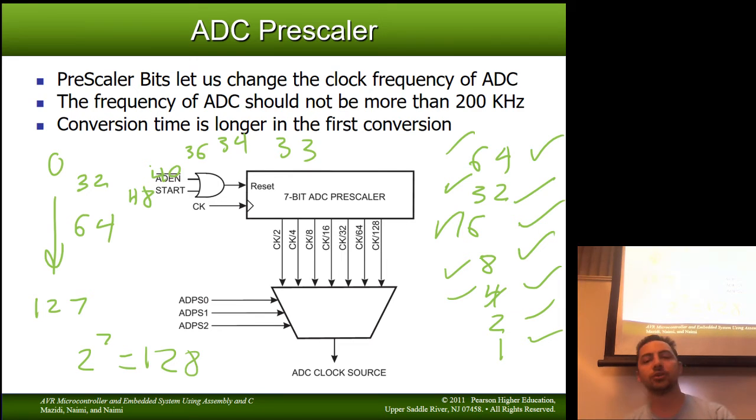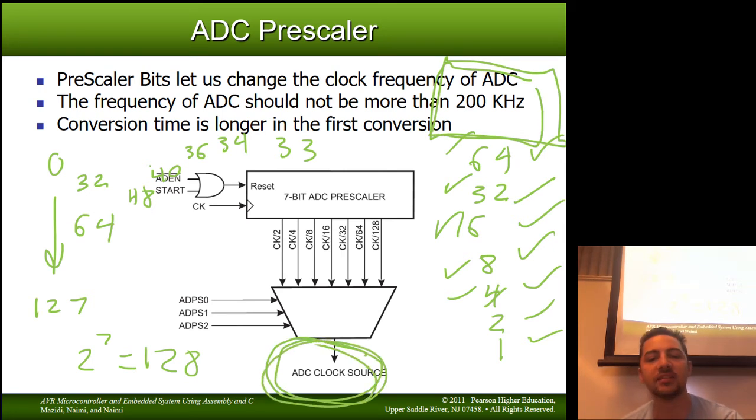So we have to make sure, and this is the one big thing, we have to make sure that the clock that goes into the ADC is not more than 200 kilohertz. Regardless of what our CPU frequency is, we are locked. We cannot go faster than 200 kilohertz on the clock, because that is the time it takes to go from one step of guessing or one step of approximation to the next.